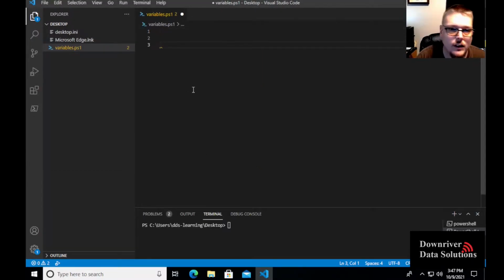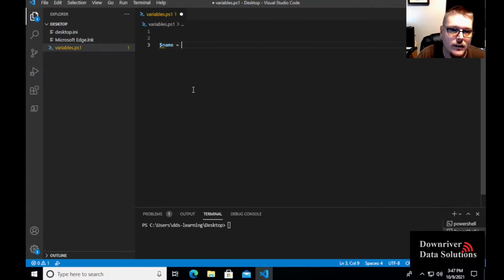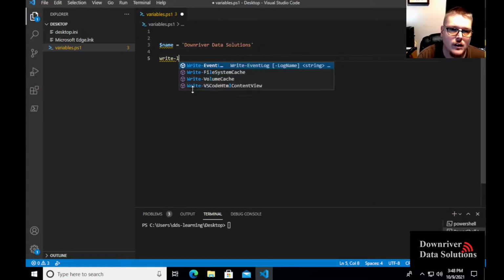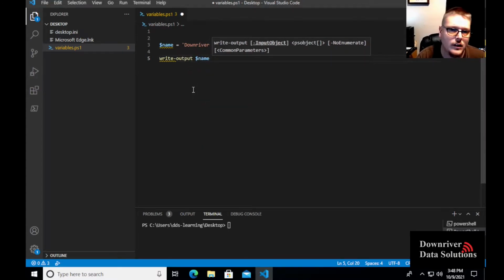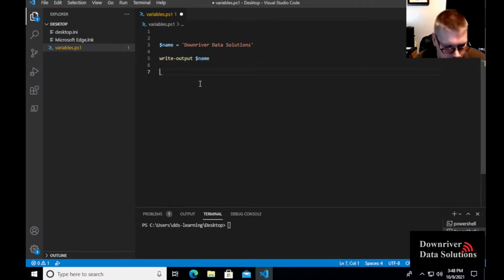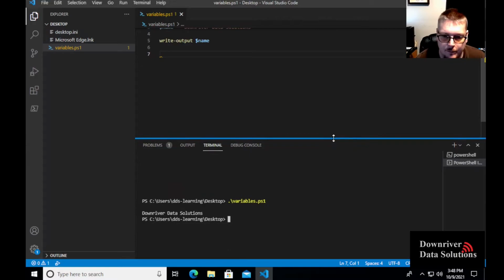Inside of here we create a variable called name, set that equal to a value, and then write it out, and we would expect very much to see the variable name if we run variables.ps1. There we go.